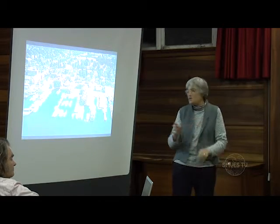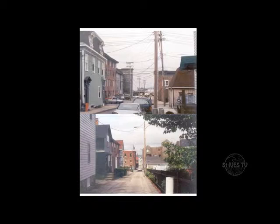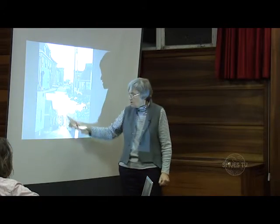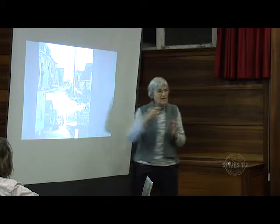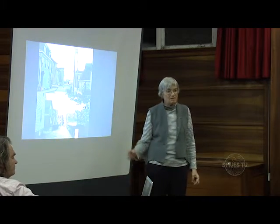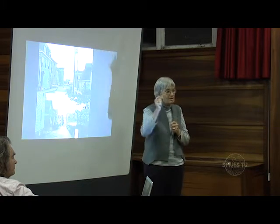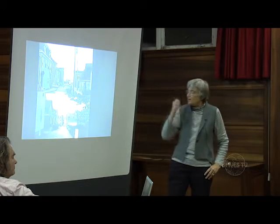So the pattern started changing, and the result of that, if you go to the next slide, is that whereas these little residential streets used to come down and out into the harbor, they start getting blocked up and crossed off. And what was a very airy, clear set of relationships to the harbor suddenly turns into slightly mean little streets. There are some beautiful little houses, but they don't have that connection out to the sea and the world that the earlier situation had. And the next slide, please.